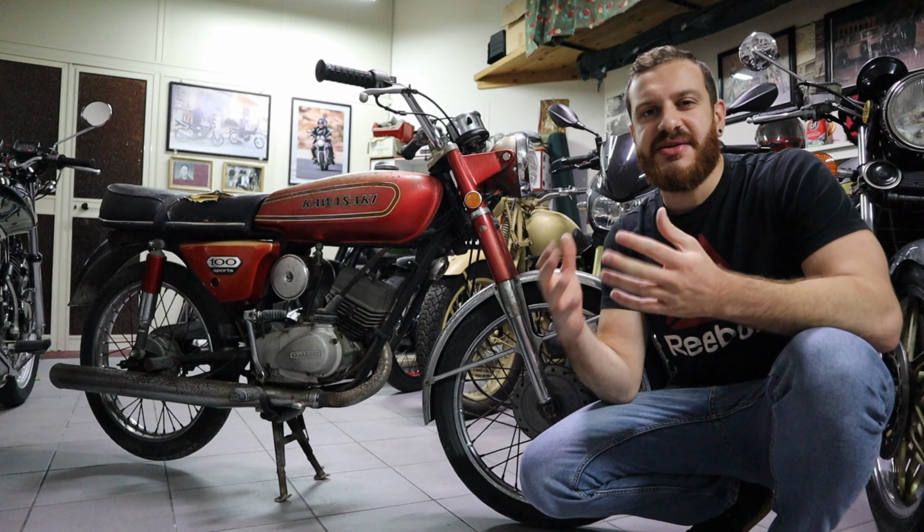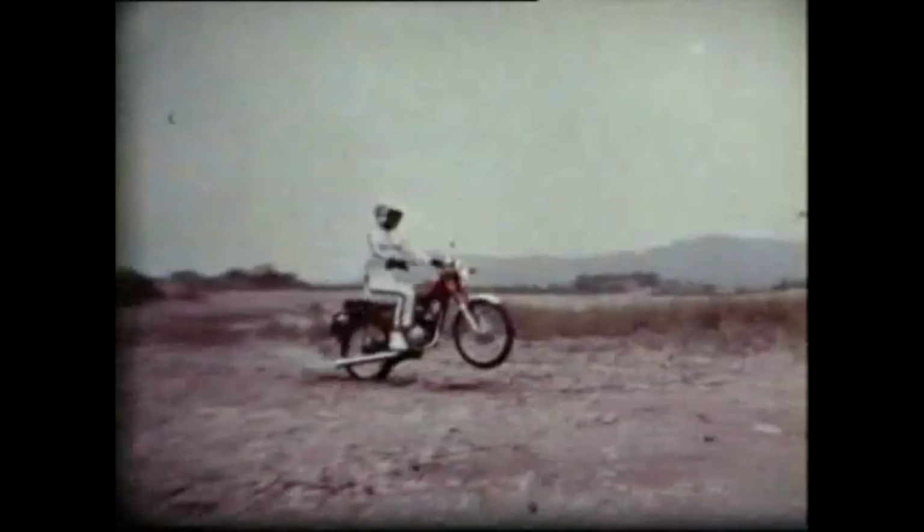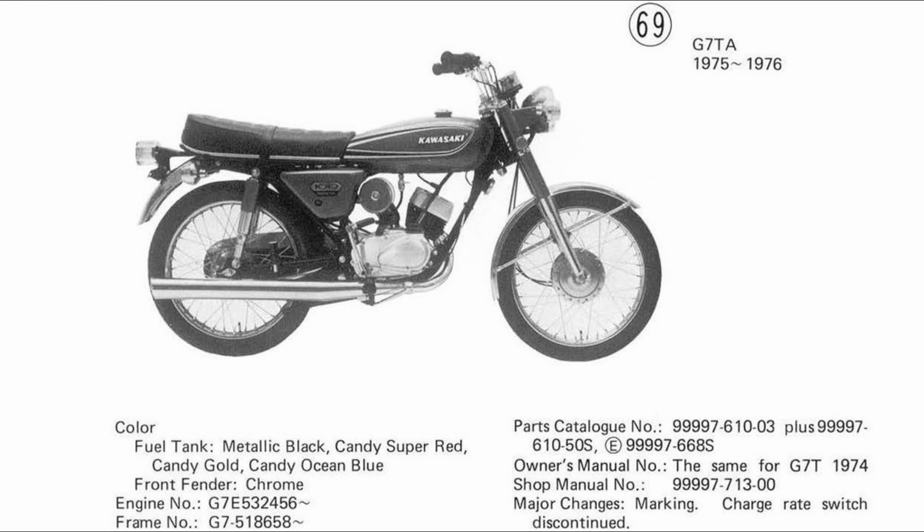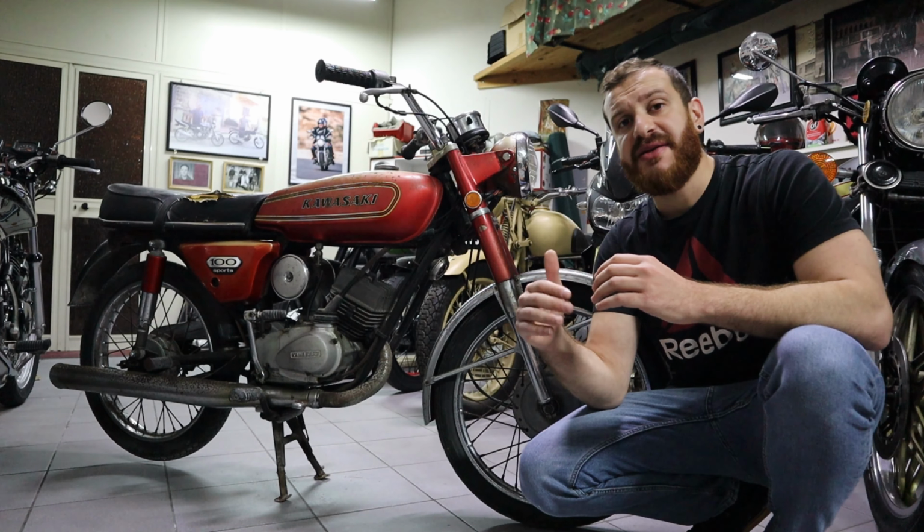When it comes to the 1975 rear shocks, they were three-way adjustable Showa suspensions. In this model, it is also three-way adjustable suspensions. I am not sure if it was the same make, Showa, because I have no label on mine, but I'm assuming that the 1974 and 1975 models were the same, because this one is 1974 as said, and the one reviewed in the magazine was from 1975.